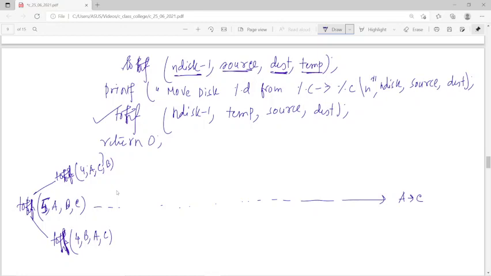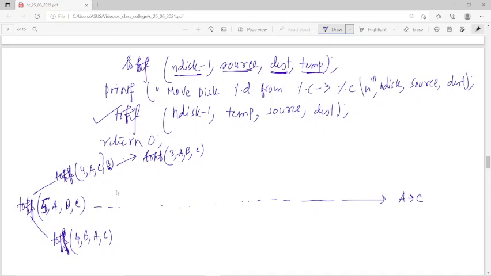So I am calling this function again, the tower of Hanoi function, this time with 3 A, because you are calling it 2 times. The source is A, and the destination is C. You are calling A, B, and C, because the temporary becomes the destination.